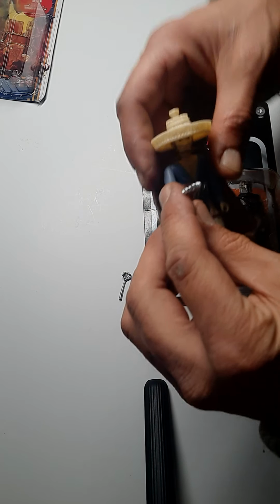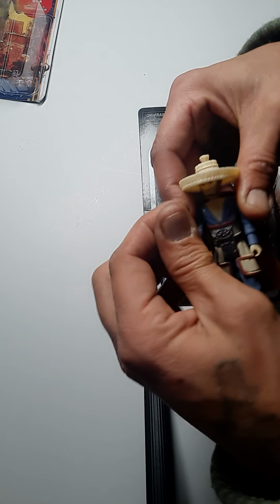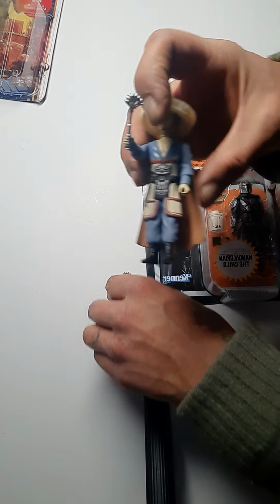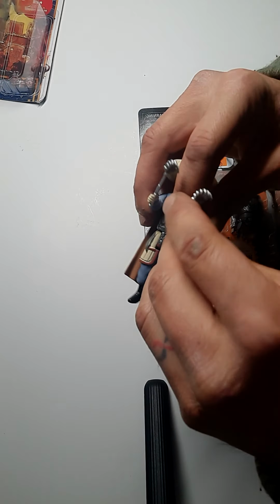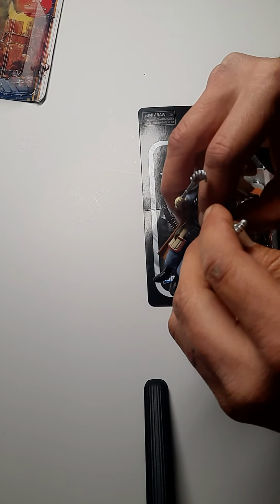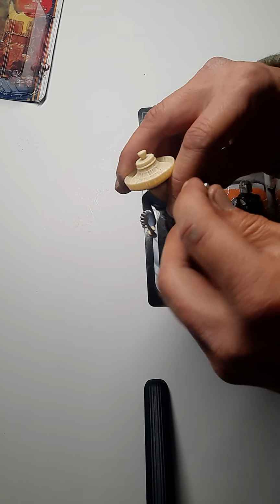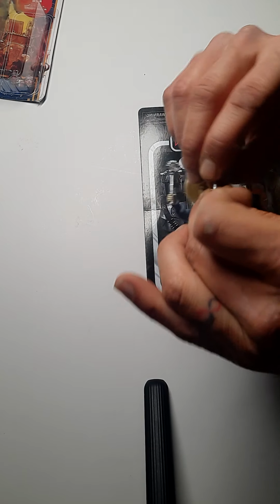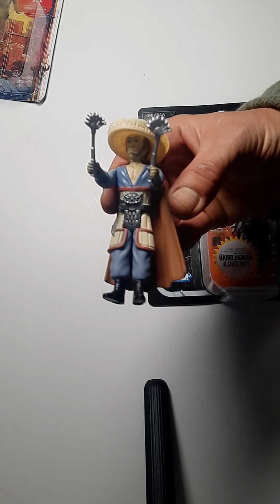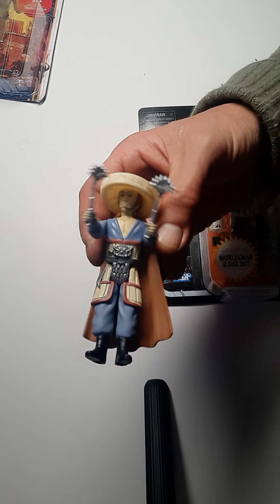Now he controls the element of rain, but in the battle scenes, they have these specialty weapons. His are these claws that extend, like razor sharp claws, I guess. They're not hard plastic, they're sort of bendable, but here he is. He's gonna look great next to Jack Burton in Lightning, the BSF best action figure.